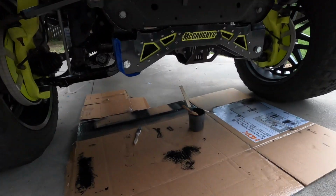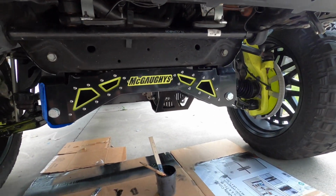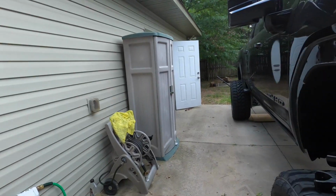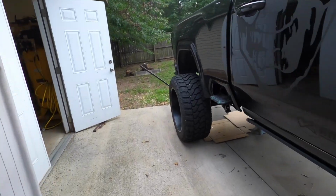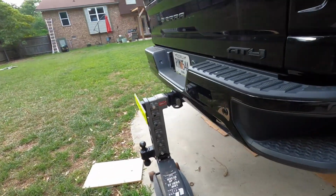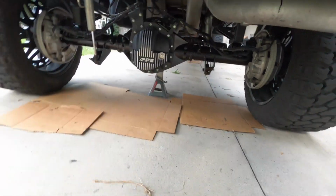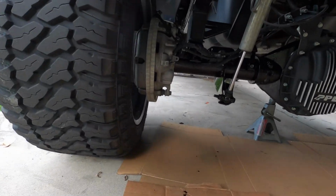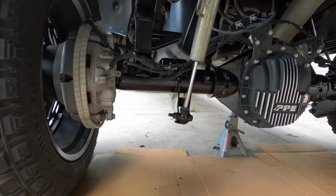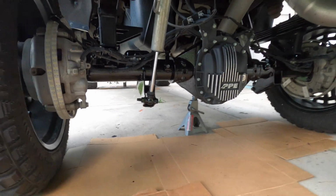Alright, so here is the finished product. We got everything painted with the base coat, or top coat as they call it. My goodness, everything is way shinier. We covered everything that was rusted, so the undercarriage looks way better. Just look at that compared to before.